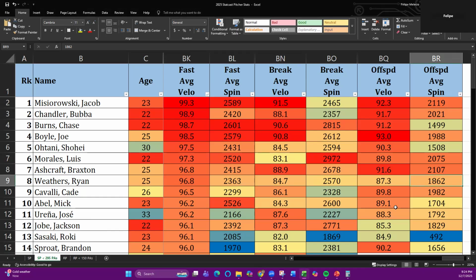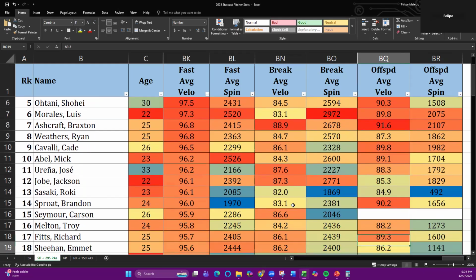When things are going well, next thing you know, he's hurt with some injury or another. But this is another guy with orange to red hues across all six of these categories. So we like that. Who's another pitcher? We'll do one more. Micah Bell. Oh yeah, of course, Micah Bell. Yes. Huge strikeout potential, but still has a little bit of command issues. But the pitches seem to be the real deal.